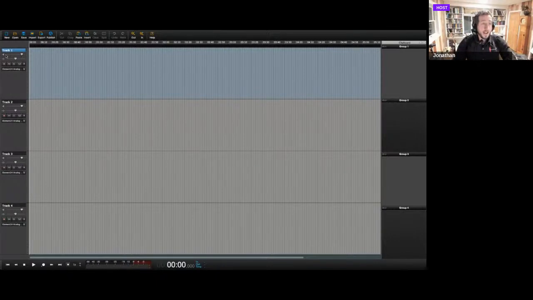Now, I have something called an interface plugged in, which means that I adjust that in the interface, so this is kind of bypassed. This bit right here, this is for panning, meaning if you put it all the way to the right, it will come out of your right headphone. If you put it all the way to the left, it will come out of your left headphone if you're wearing headphones. For what we're doing, you're probably mostly just going to want to leave it right in the center.